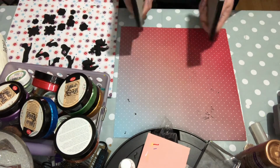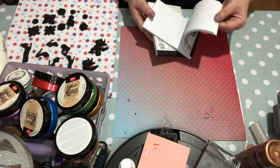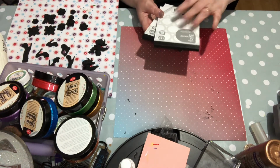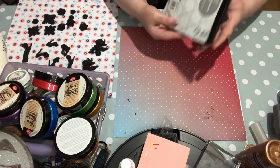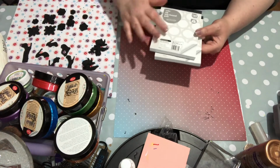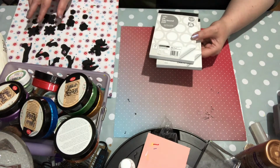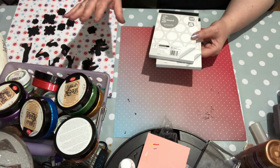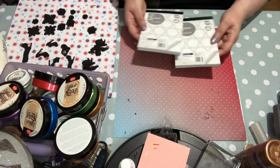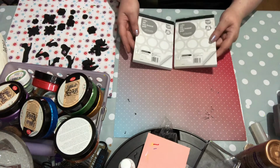notepads, they're new ones. So I bought a couple of these. They're the jotter pads, they're A6 size. They've got this type of cover on them. So I thought, why don't I do a cover? And then I can dress it up, put some waxes on, and try and make a nice background for them. So I've got two of the pads.